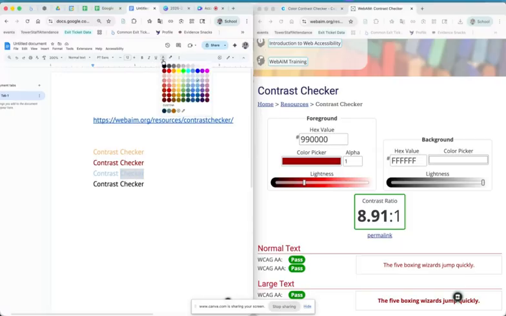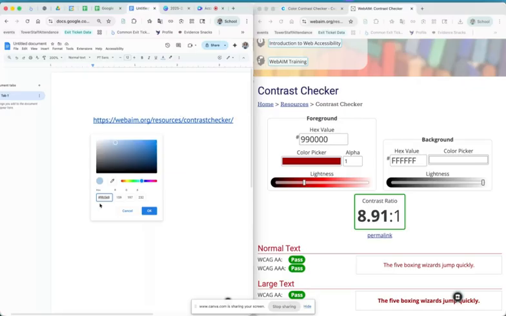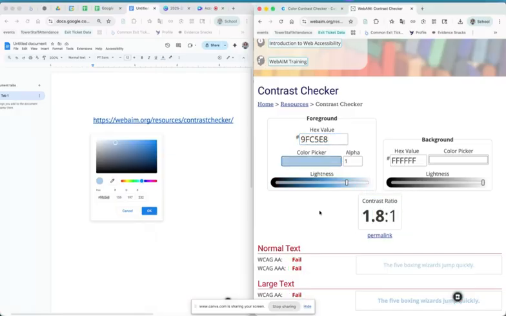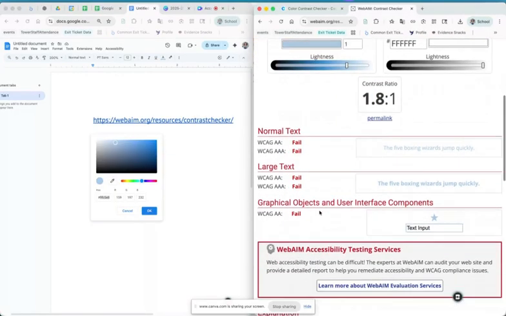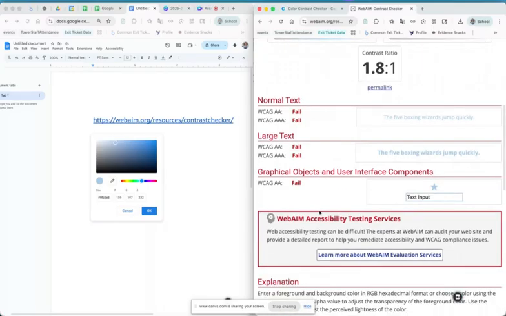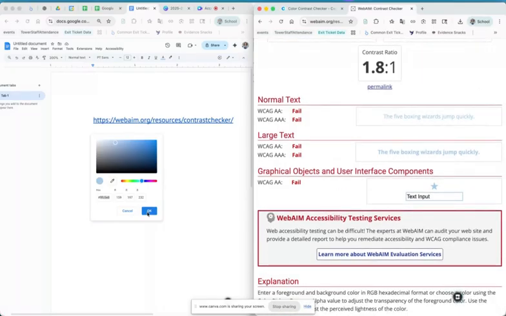Now with this blue, I'm going to show you the alternate way of checking for the colors. If you go into the text color, as if you're going to add a custom color, there's the hex code. And so you can just copy that right there and paste it in to get our color to change. And now obviously that light blue just fails all the checks. So don't make anything that light blue if you have a white background.